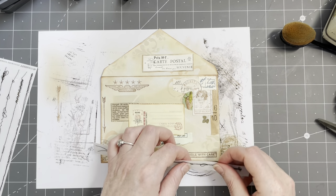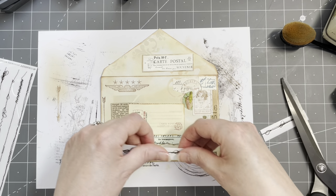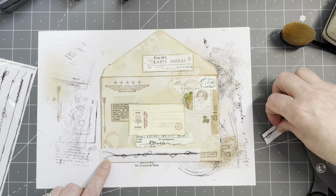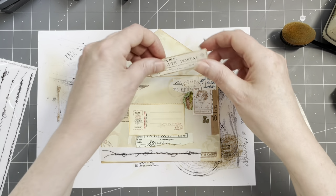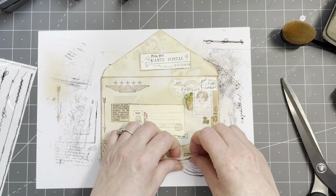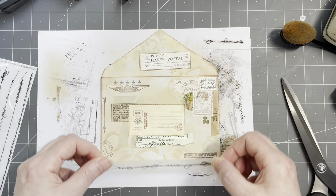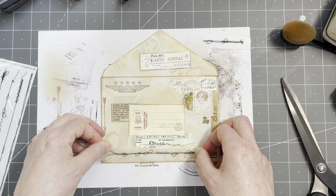Let's see. I'm not gonna put the whole thing on. I'm just gonna do this. Why not? Yeah, gonna have this one here and maybe a little piece on the top or here. Oh, yeah, I was thinking, guys, I'm gonna put this one there. Yeah, that's going to be on the other side, and then with some stitching. Yes, very happy. Let's see if this is as fantastic as I'm hoping it'll be.